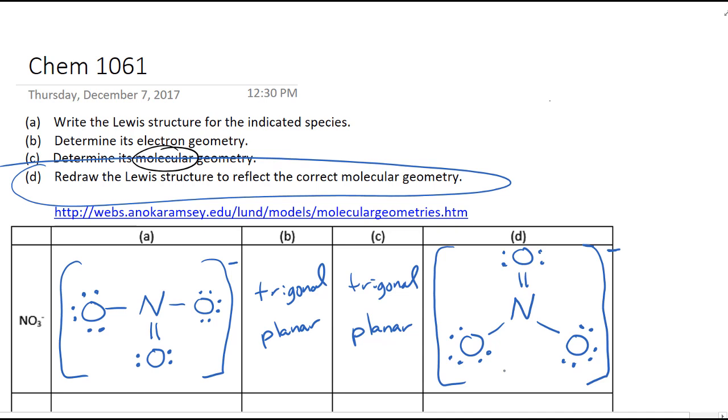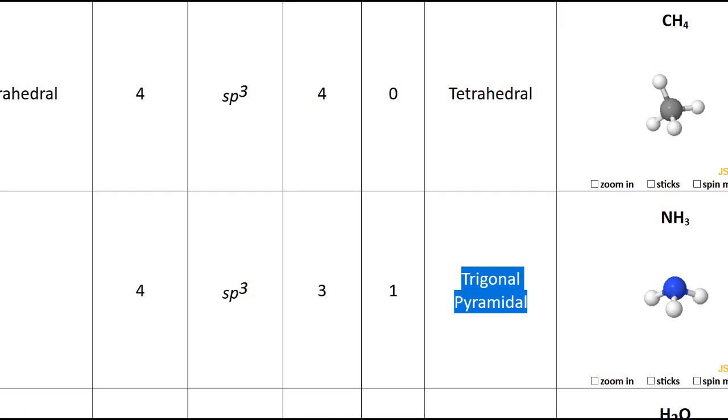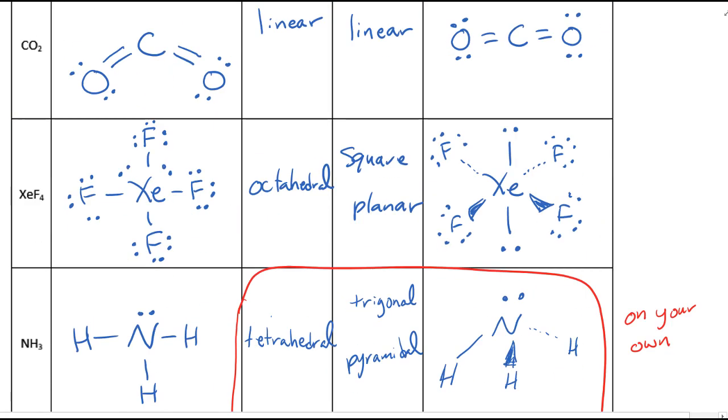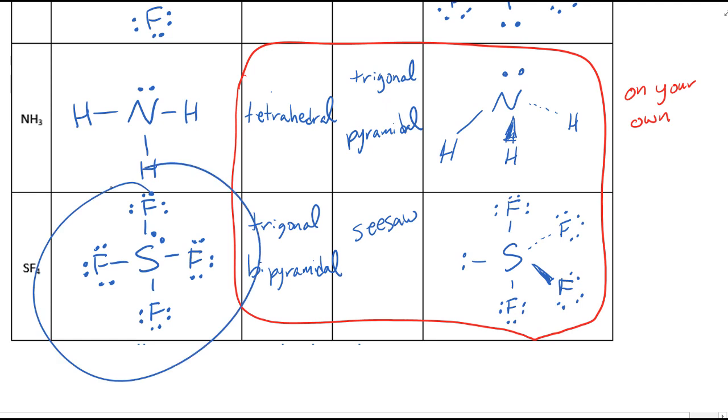All right, then going on to the next ones, which was with reference to SF4. Sulfur is surrounded by 5 electron groups, of which 4 are bonding groups, and we have 1 lone pair. If you had drawn it out, you would have drawn it out initially something like this right here. You would have had an extra lone pair that you would have placed around the sulfur at the very end.